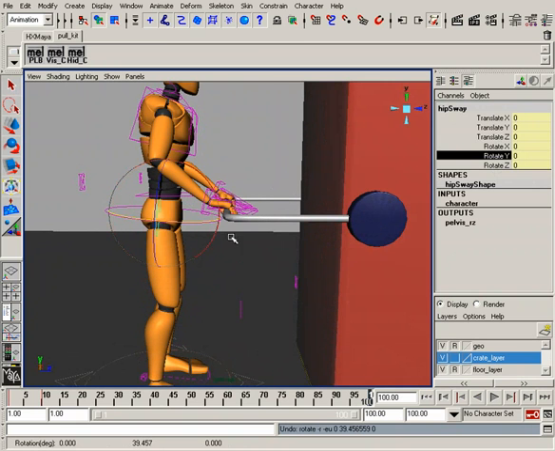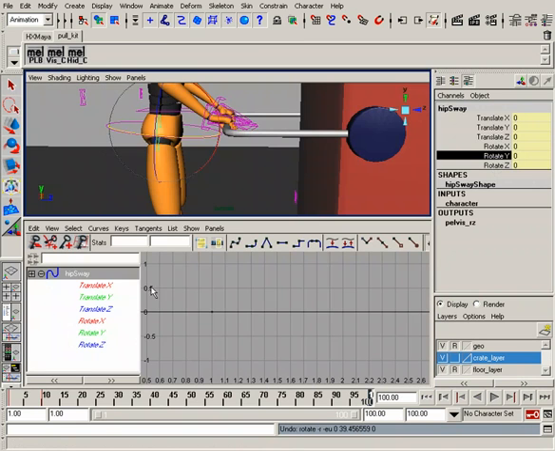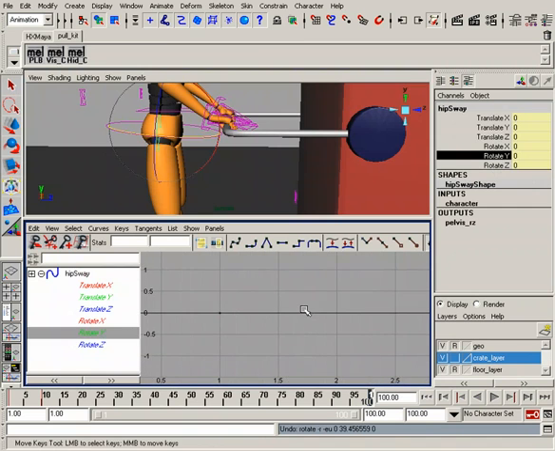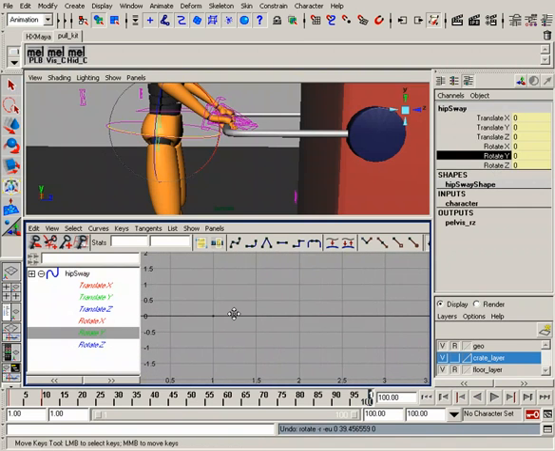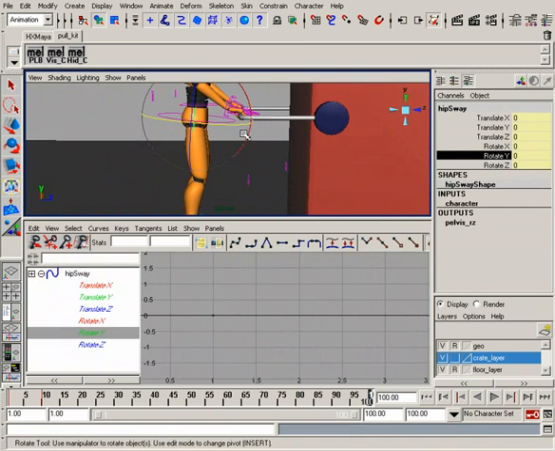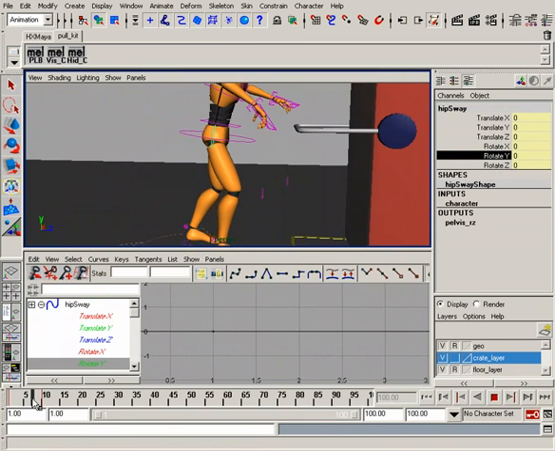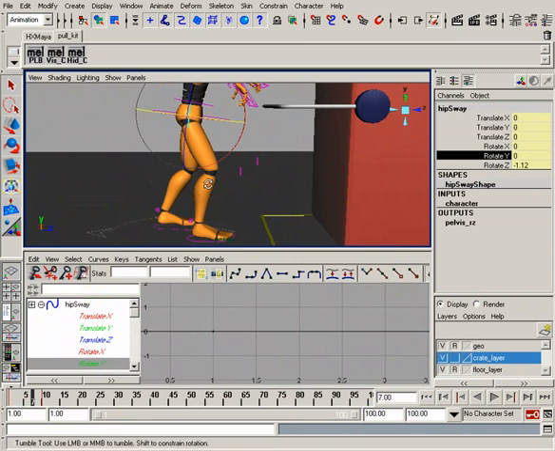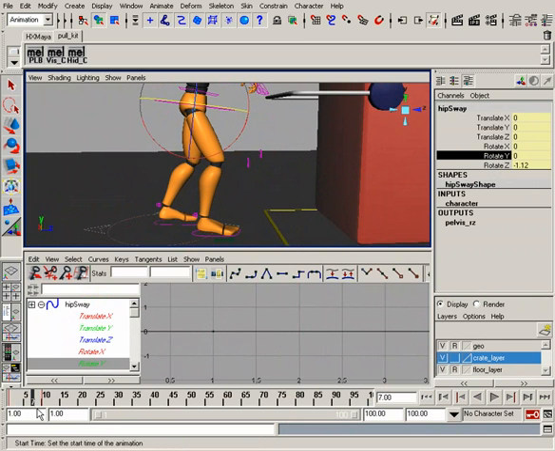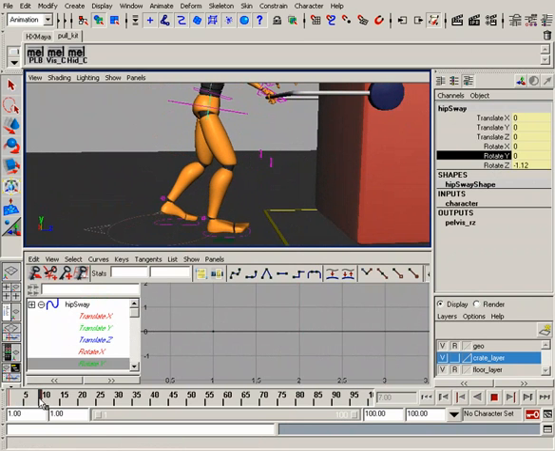So we're going to undo that move, and we'll go into our perspective and graph view, go to the rotate Y, hit F to frame the little key we have there, get a better view of our perspective, and begin. So the rotate Y is pretty much going to follow whatever foot's going forward, and we'll look at where the foot plants in the Y to see how far to bring it forward, or where to add our pose.